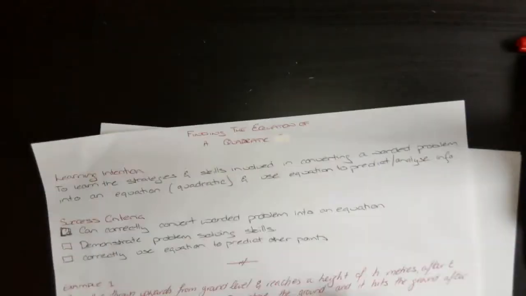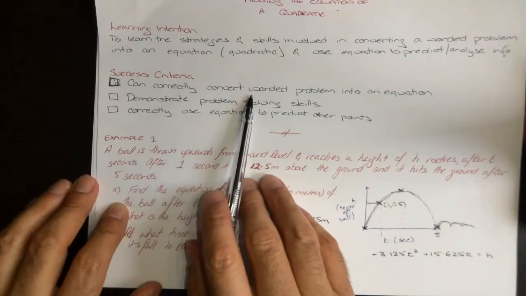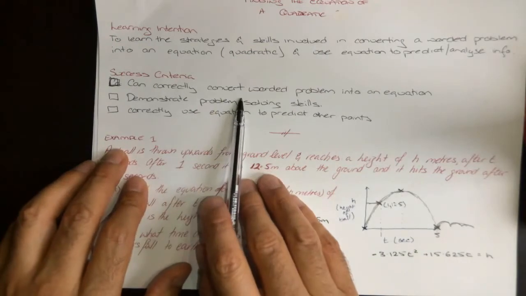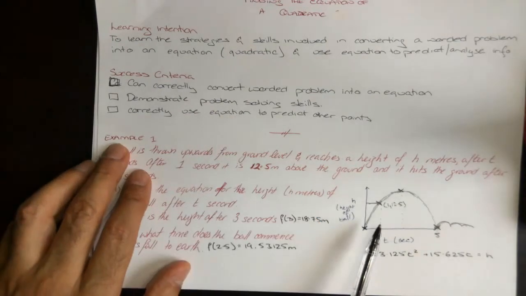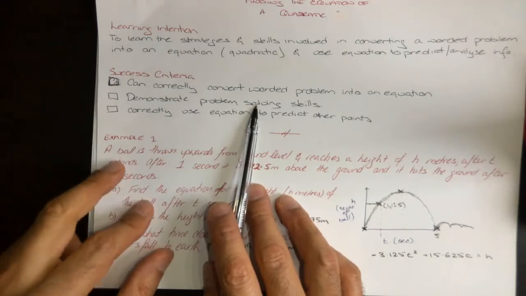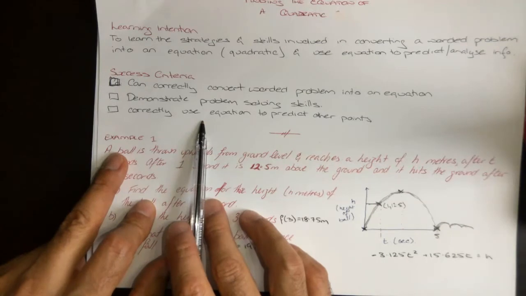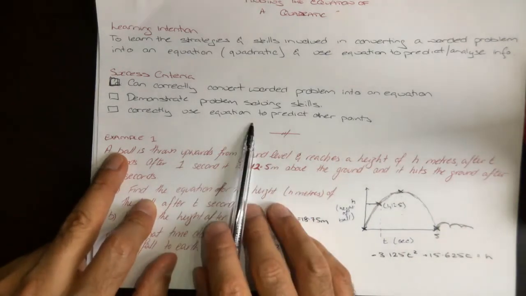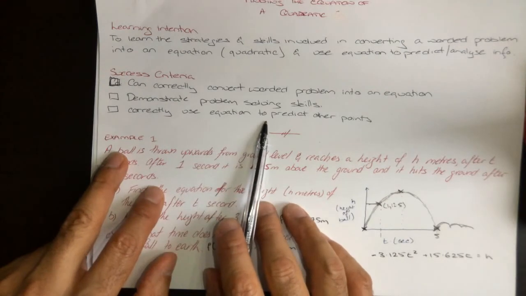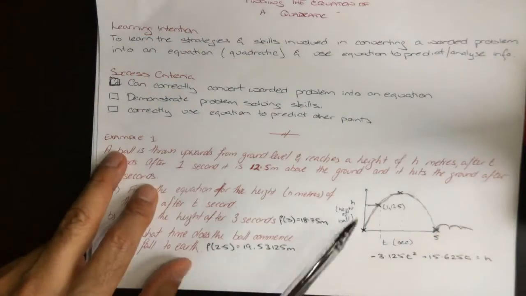Okay, so looking back at our success criteria, we need to be able to correctly convert worded problems, and I think that's the hardest. The more practice we do, the better we become at it. Sketch a graph to represent what's happening. So draw a graph, plug in what we know, state what we don't know, then try to work methodically using simultaneous equations or any strategies that we know to find the equation. And once we've found the equation, we need to test it, and we should be able to prove things from that equation. Okay, thank you.